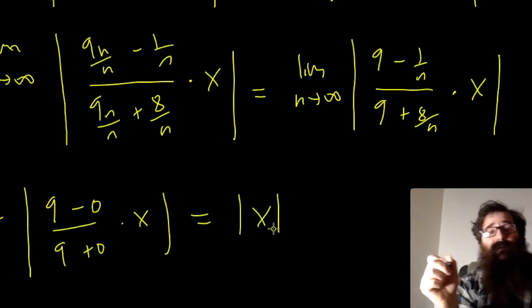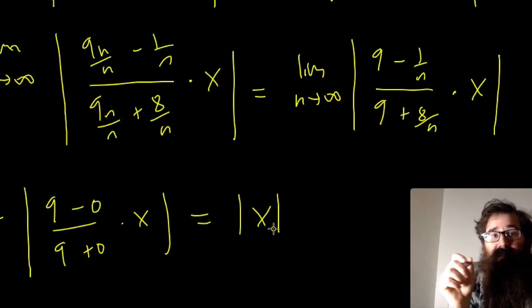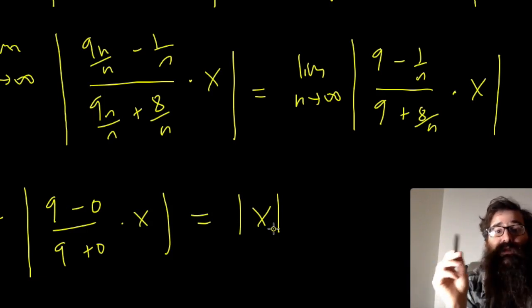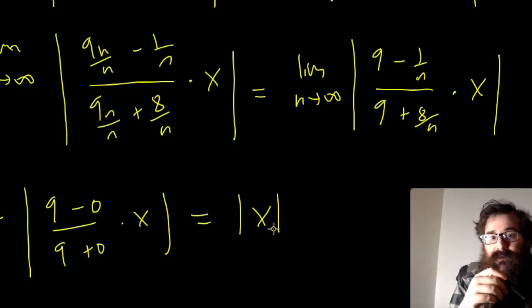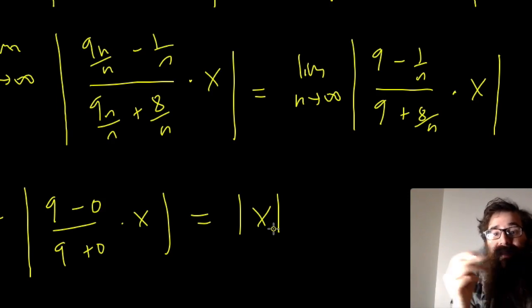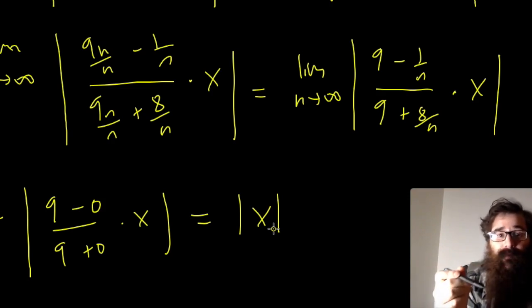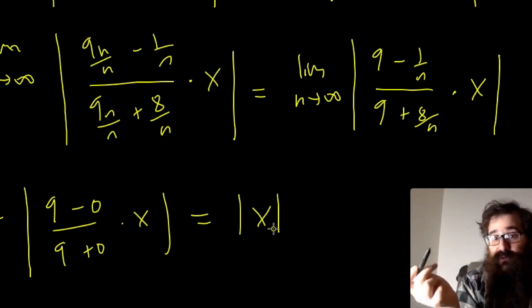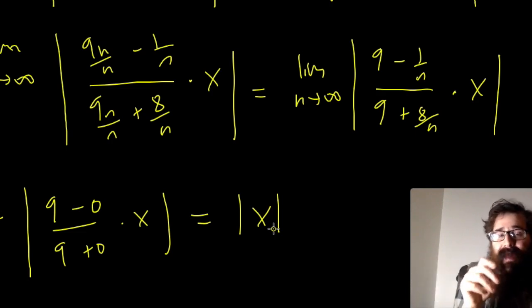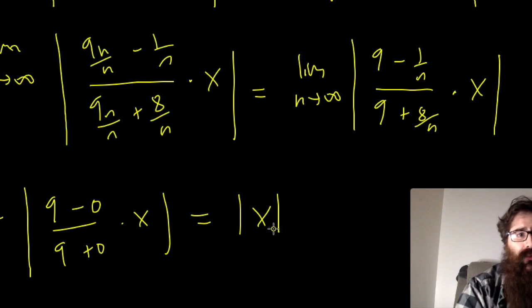Now this is where we have to have a conversation, because I just did ratio test. We're used to, in the previous section, doing ratio test and getting an answer out. We're getting some numerical value, something that's either infinity or some finite number, right? And from that, we make a judgment. We say what the result should be. This isn't going to happen in this section. It's not going to happen with the power series.